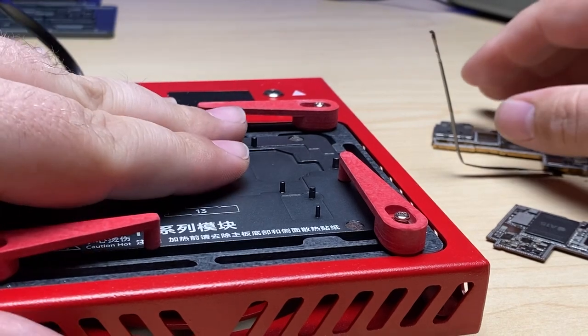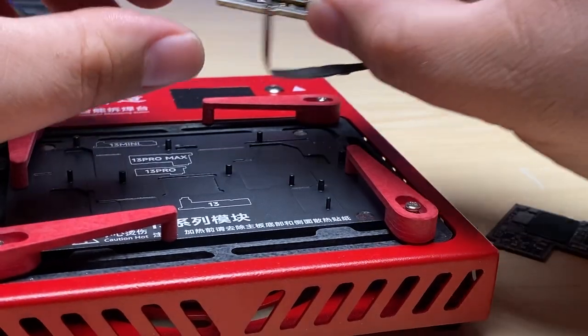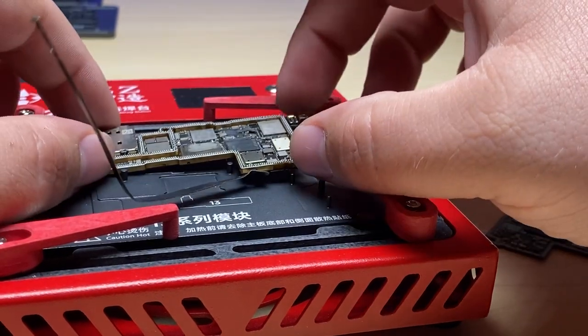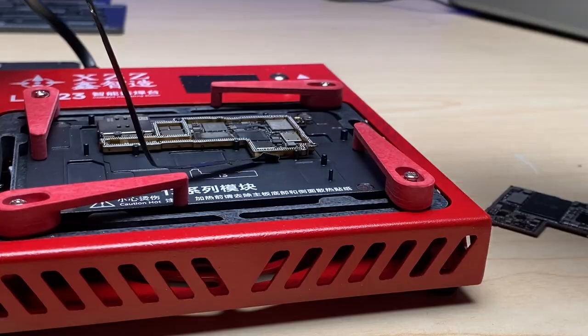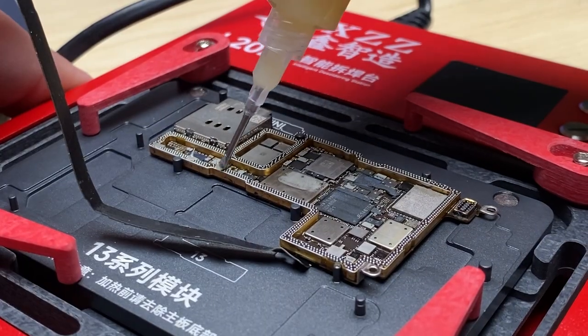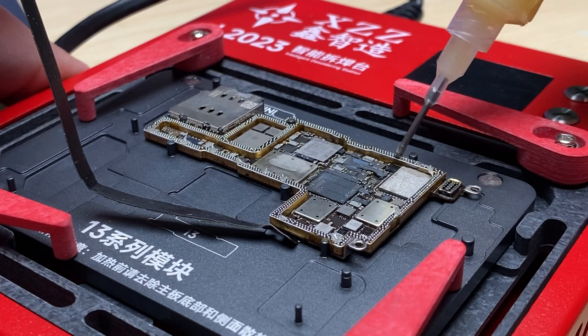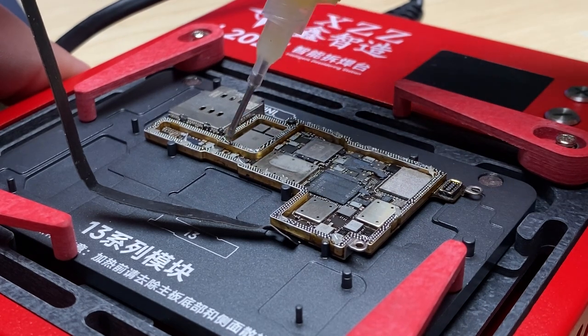All right, so this plate has cooled down to where I can touch it. Now we're gonna take the 13 Pro Max board here, line it up, drop it in place, take our flux. And I'm not gonna go too heavy on the flux, but I wanna ensure that there's plenty of flux.